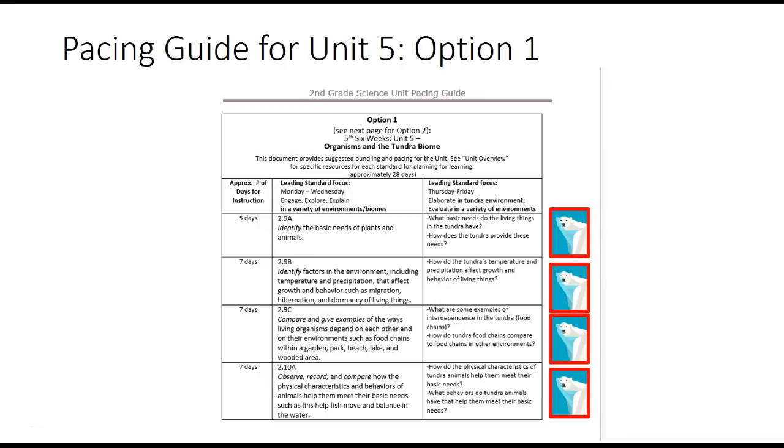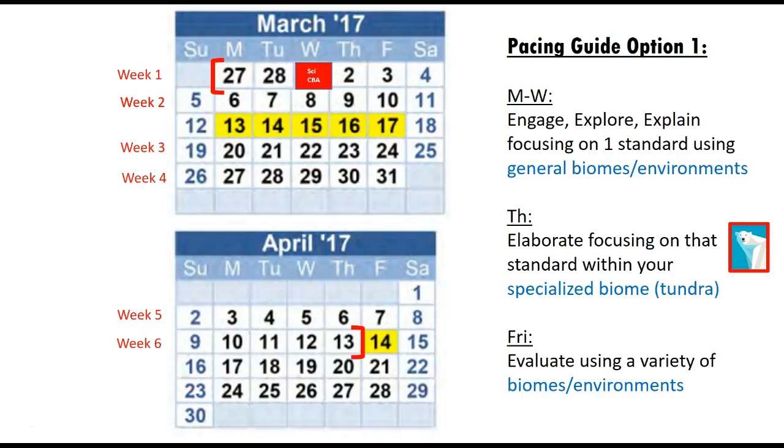Okay, so next I'd like to walk you through what this might look like when you put pencil to paper for option 1. So we're going to look at this a little bit more closely. You'll see a screenshot of the district calendar up on the screen, and our 5th 6 weeks starts February 27th and ends on April the 13th, and I've marked out the science CBA there as a day.